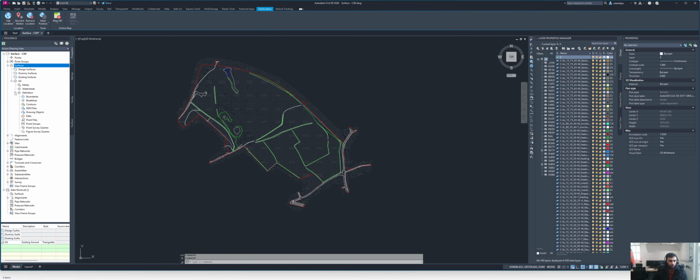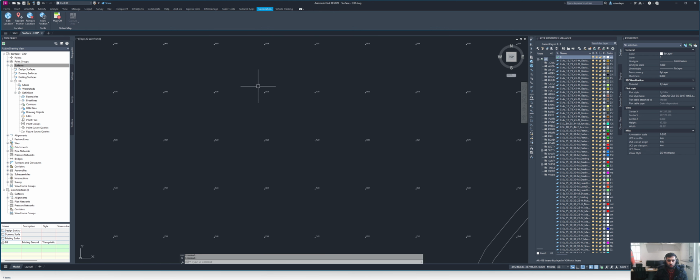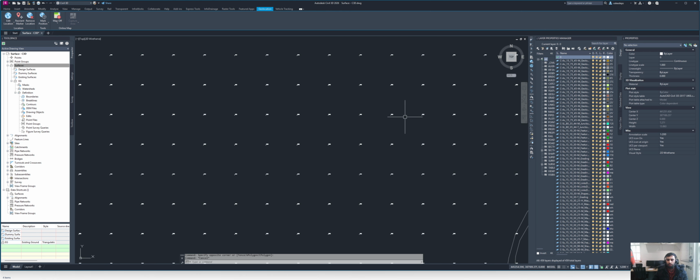Now I'm going to provide the definition. I'm going to start with these block references, the spot levels, to include them into my surface. I am going to see what layer they are on. They are on the survey points layer.